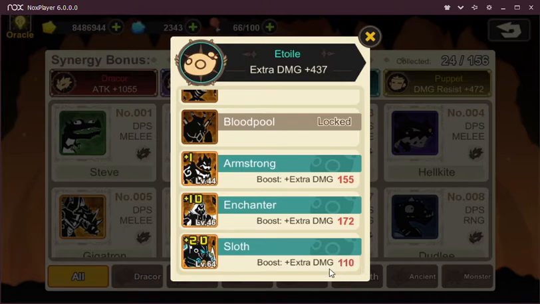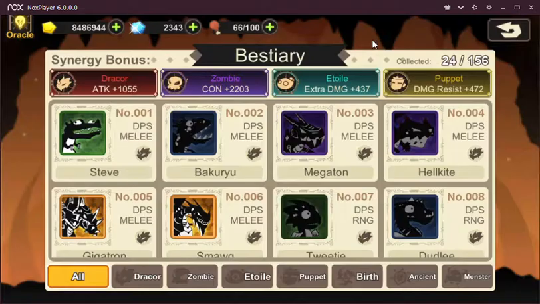This is worth a 220, so to speak, compared to this 155 or 172. So as you can see, the stronger they are, the better. And once you max out all your units, that's a great thing to have, is just leveling up all your other units.